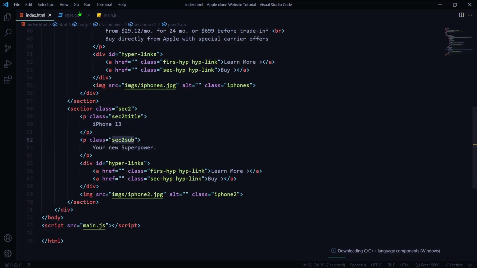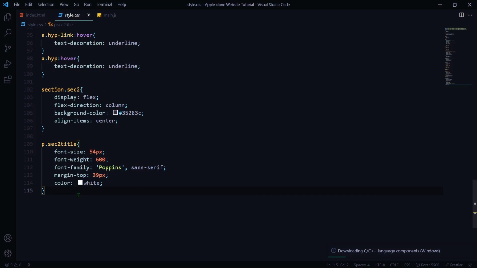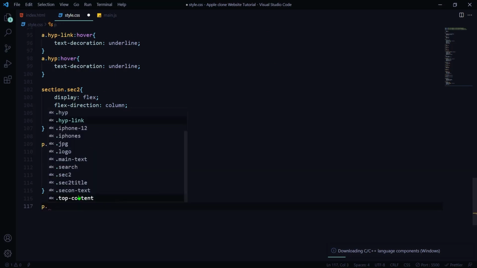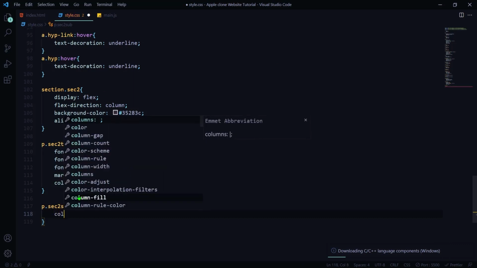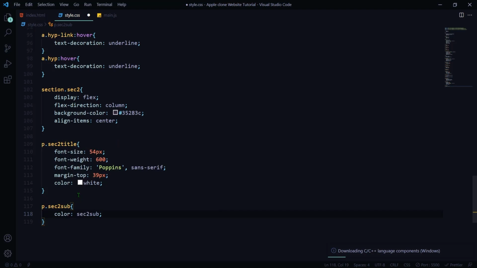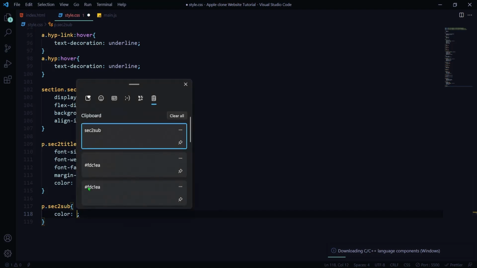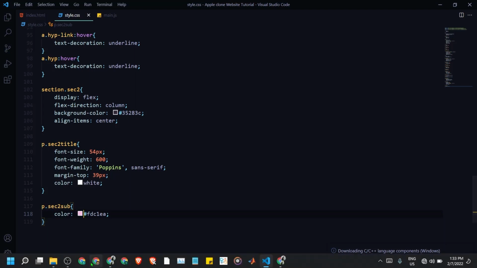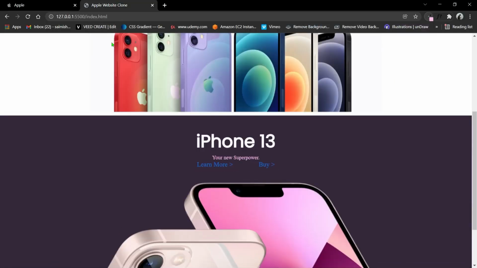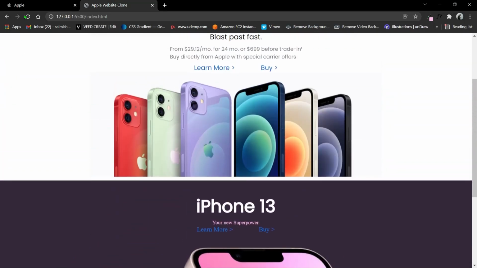I'll just copy it, and here I'm going to write p.sec2sub, and here I'm going to give a color. This color. All right. Yeah, now it is looking better.